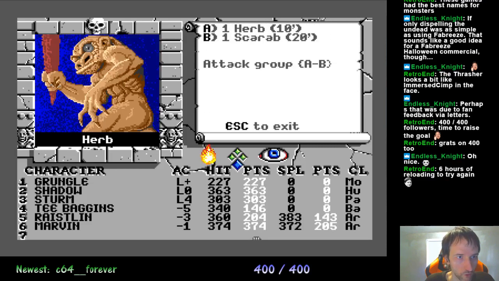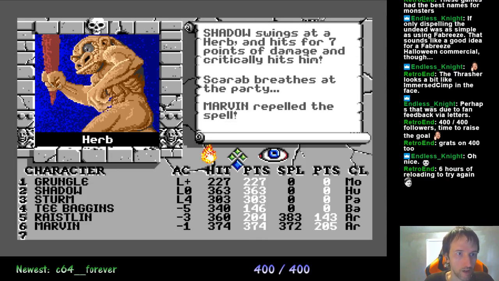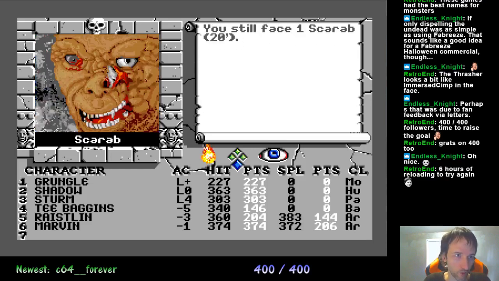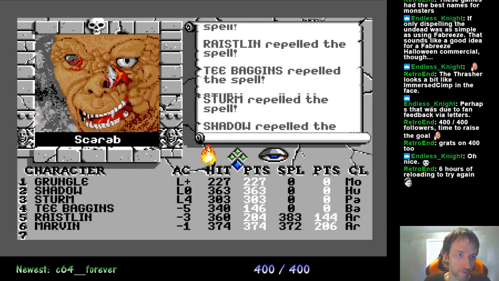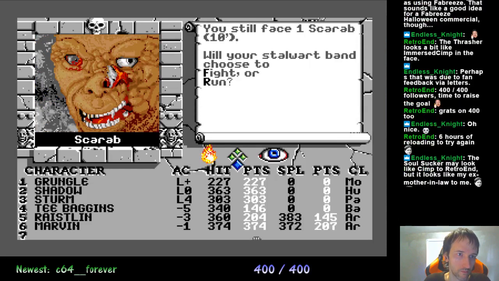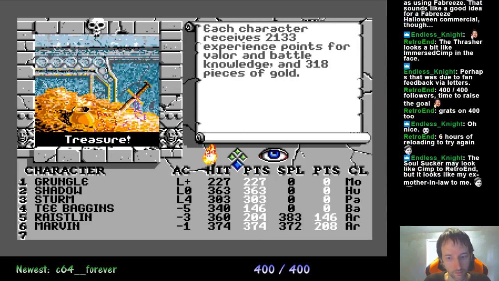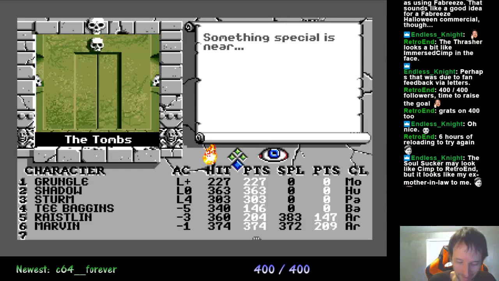We're just gonna fight this herb. Alright, Shadow killed him with a critical hit. Much like the first game, critical hits will automatically kill an enemy here. Oh my. We ended your mother in law. Ex mother in law. Alright, yes, head south, all the way to the bottom.